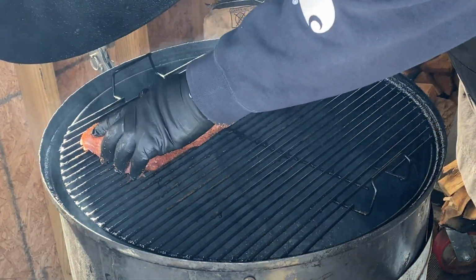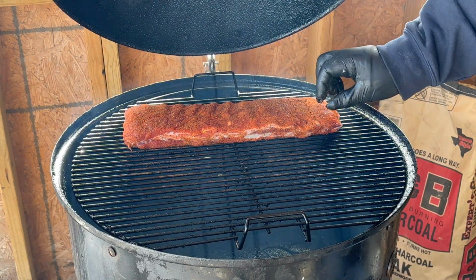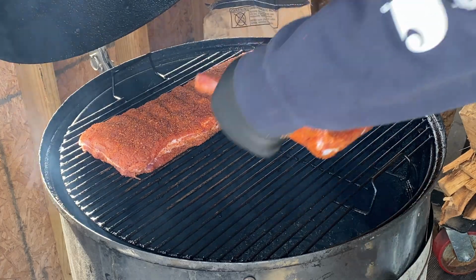I do like always pushing them together. That way when it cooks, it's gonna keep that meat in there and you're gonna get a thicker bite of meat at the end.